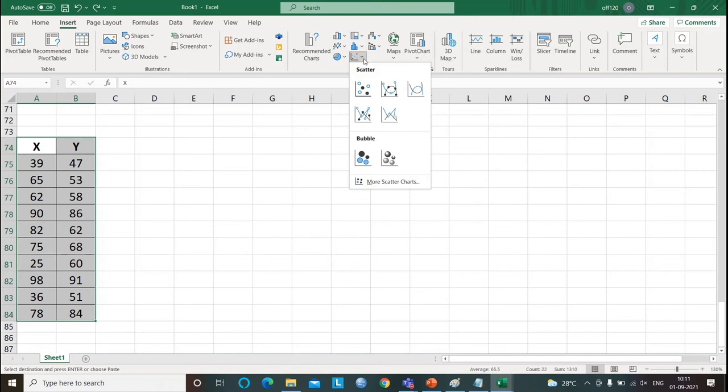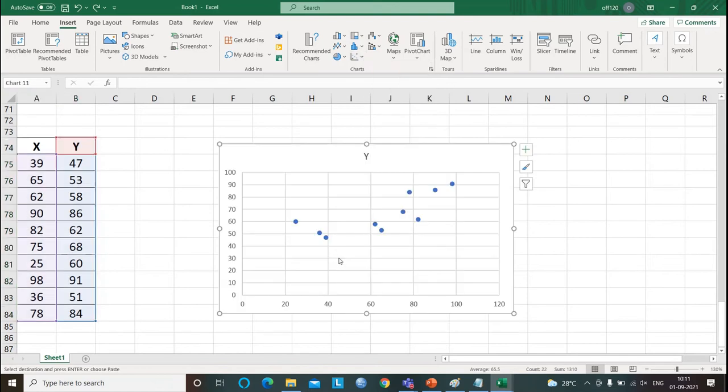So based on this, see the values here, how they are going. What are these points now? The point which is near to 20 is the first value. When the value of X is 25, the value of Y is 60. 20 to 40 means 30 will be here and 25 will be here. At the value of 25, the value of Y is 60. Similarly, we have plotted all these values.